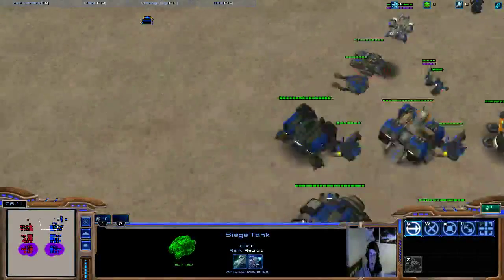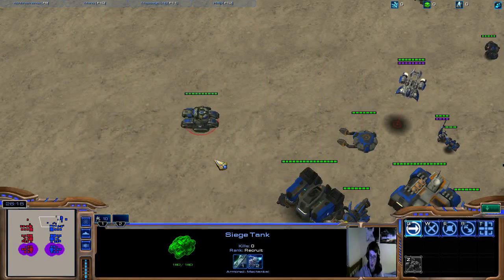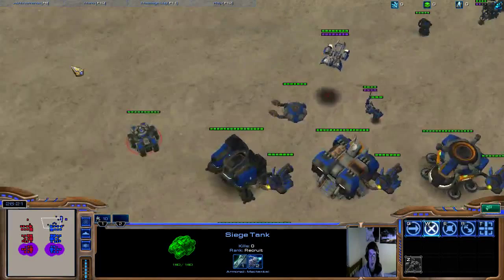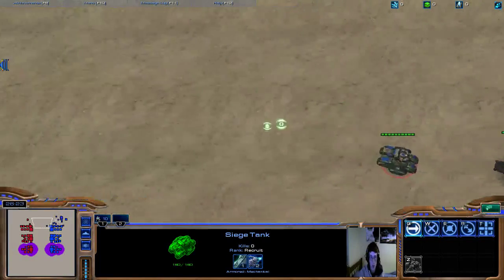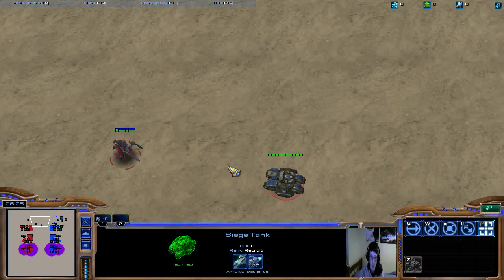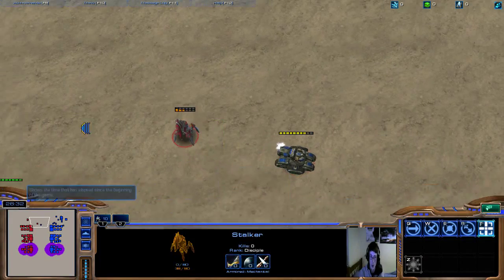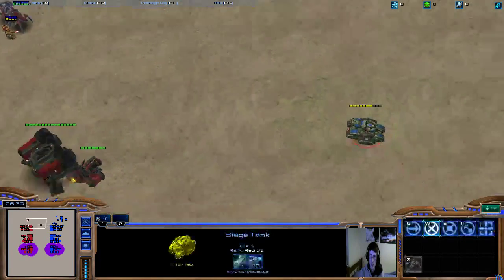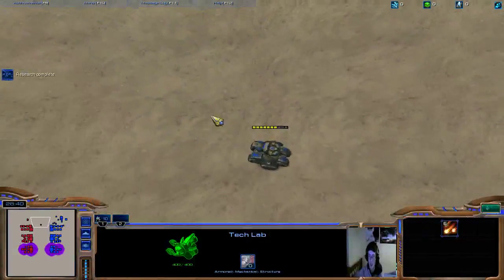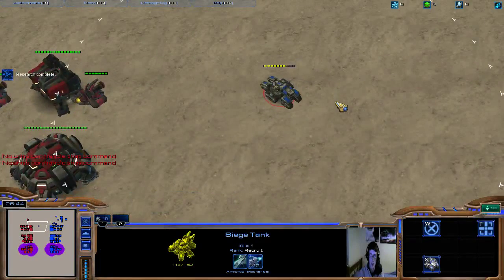Next is the Siege Tank, which is always fun. The Siege Tank is a very strategic unit. It allows you to control ground very well, and you may ask why. Obviously the Siege Tank can shoot by itself like this, and it actually does a lot of damage. It has a range of 7, and it does 31 damage against armored, so it does a good job against these Stalkers, which are also armored. But the best thing about the Siege Tank is the fact that it sieges, so that's why it's called that.